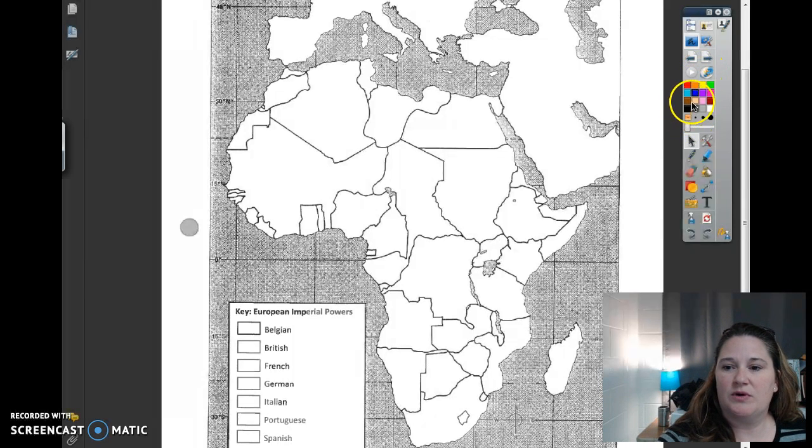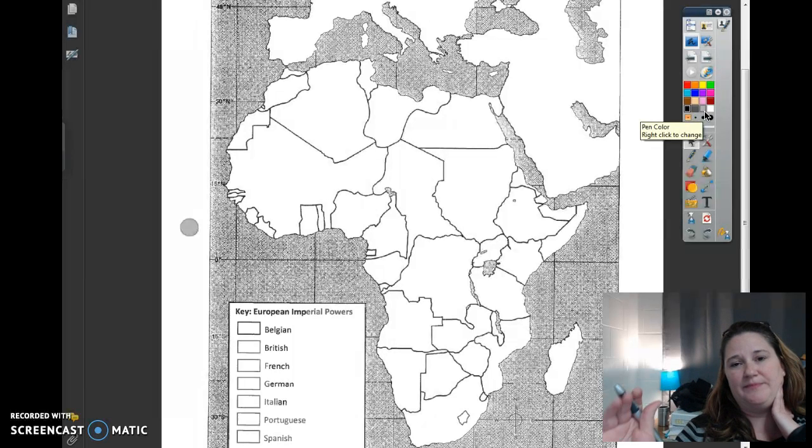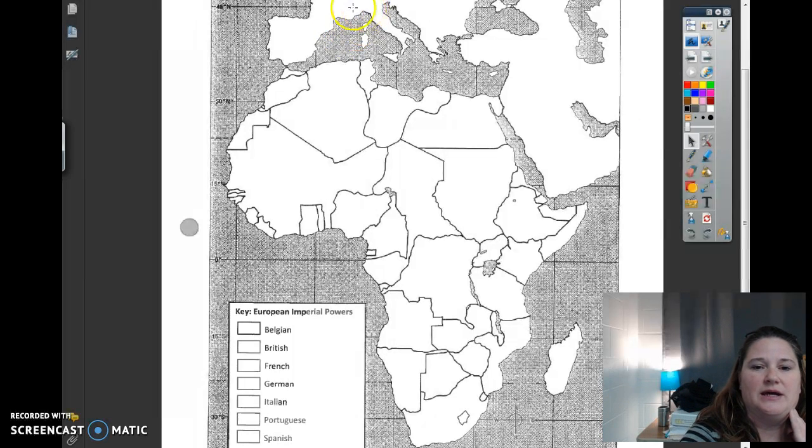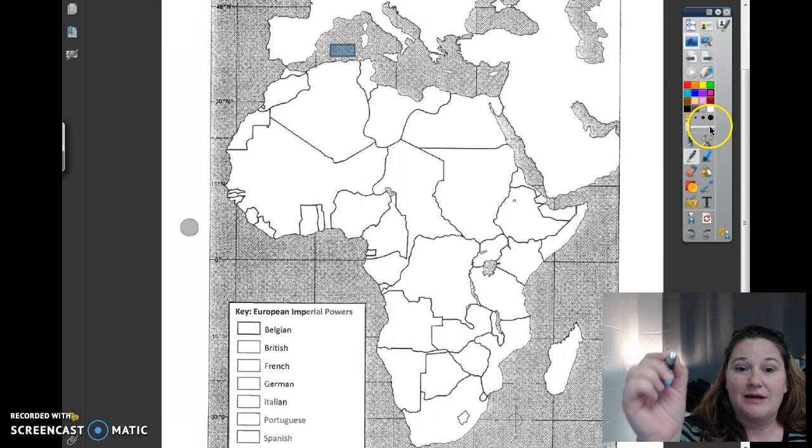So the first thing that I want you to label, and you're going to have to forgive my handwriting. It's a little messy when I use the pen. Pen doesn't always make great connections, but I think you'll be okay. So we're going to start right here. Oh, I bet you all are like, Miss Roach, you forgot to switch it to pen. Okay, now I'm on pen.